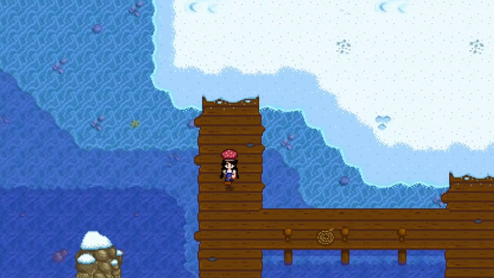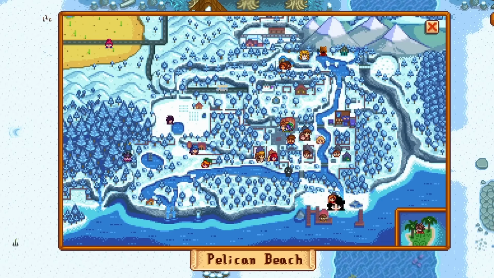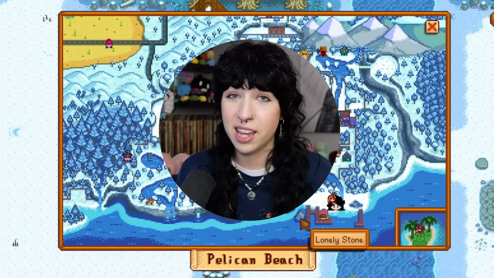For example, the Lonely Stone. The Lonely Stone can be found on the west side of the beach in the ocean, and it can also be seen on the in-game map. A rock sound effect will play every time you click on it. The Lonely Stone isn't referenced by any of the villagers, nor is there any lore about it mentioned by ConcernedApe or even in the game's files.